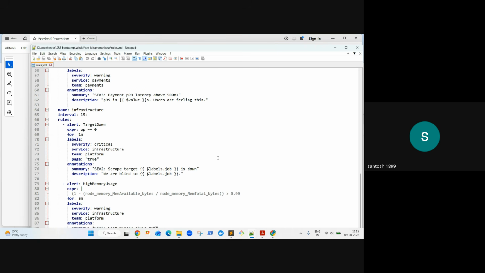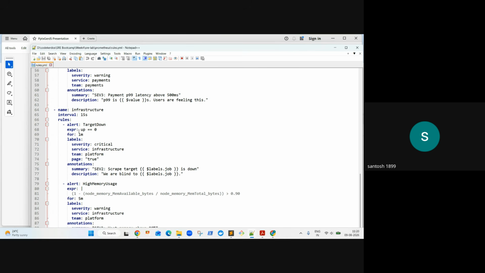The configuration file is stored somewhere at a location on the server. Yesterday we checked the target down alert. When our node exporter or server is down and not able to export, we saw this infrastructure alert was enabled.